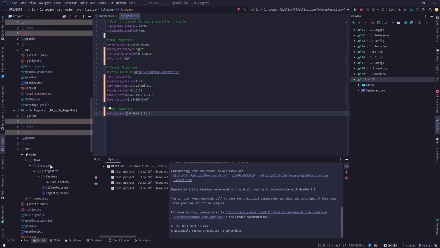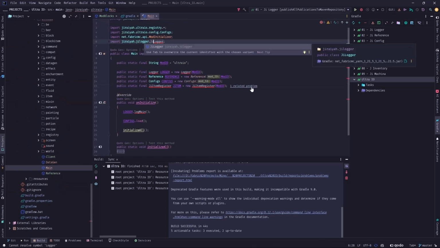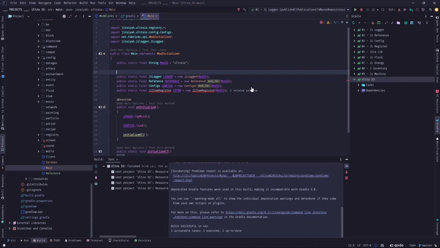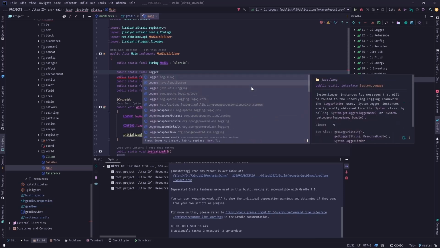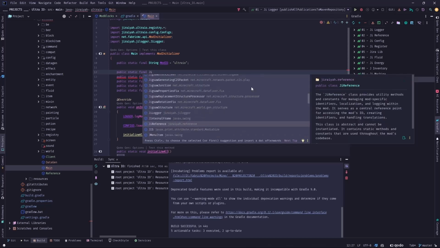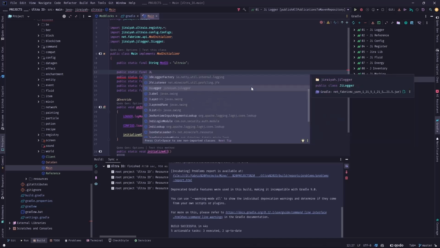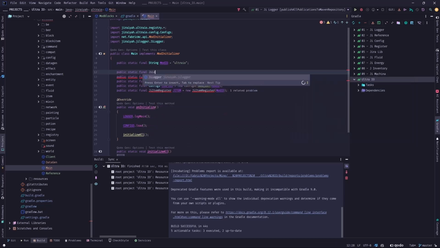Okay, now we will have a little bit of problem in our main project because we don't have logger anymore. It's glogger now, and here is the glogger equals new glogger. The reason I changed the name is that if I go with public static final and use logger, you will see that we have many different loggers, and it will become a little bit of a problem and confusing for people. However, if I type G, you will see that I have glogger and gReference. So even if I say JL, I have the glogger on top, or JR, the gReference is the first choice. So even glogger, that's it.